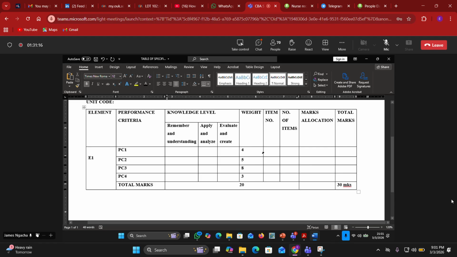So 20, I equate that to 30. For each PC, let's start with PC1, which will be 4 divided by 20 times 30, which is 6.